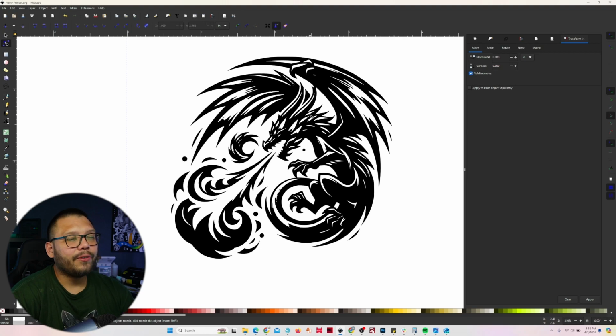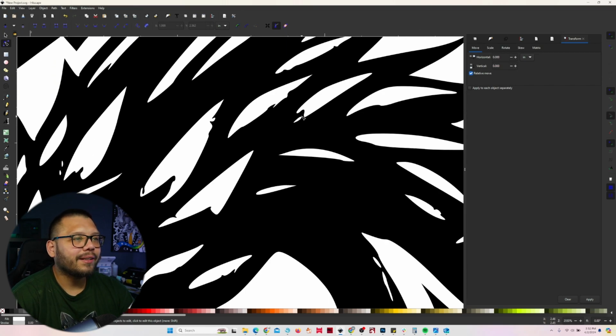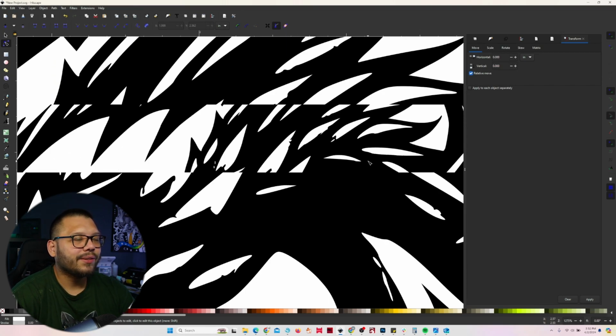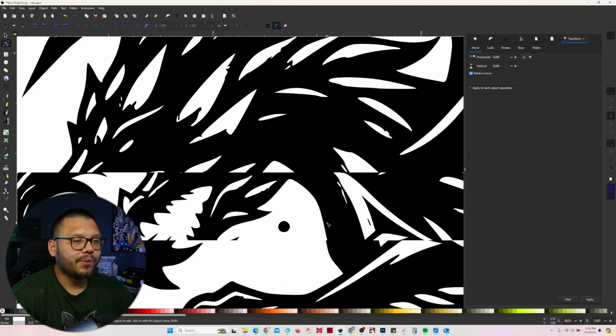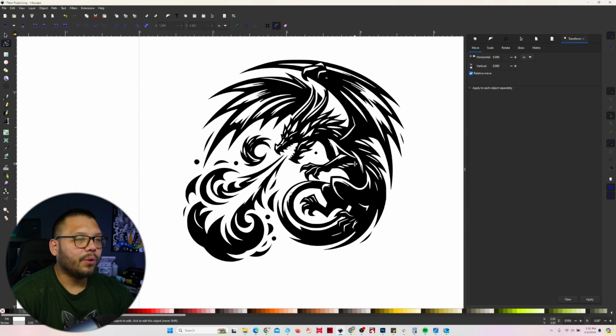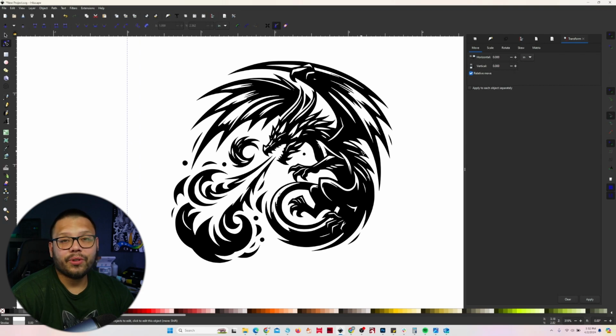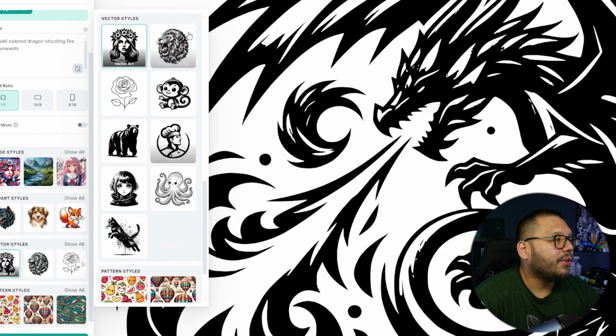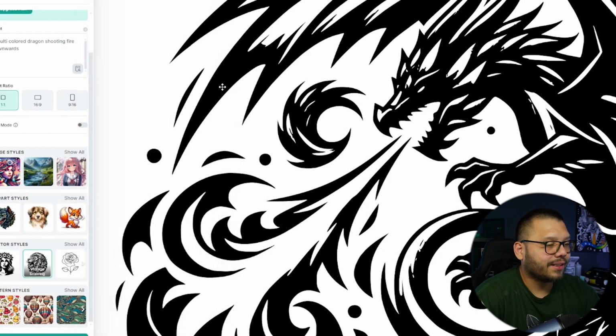You would need to do a few minor adjustments, like maybe this one right here, because this is really small. It's a tiny detail. And same thing with this one right here. But overall, it's usable. You can use it. It's manageable, and there you go. That's the first option. So next up, I'm gonna use the vintage drawing because that actually looks pretty cool.